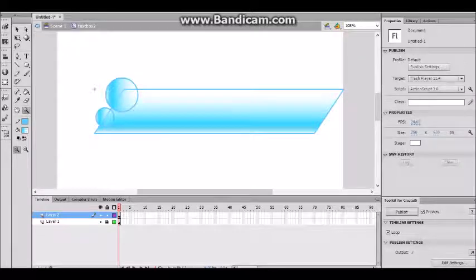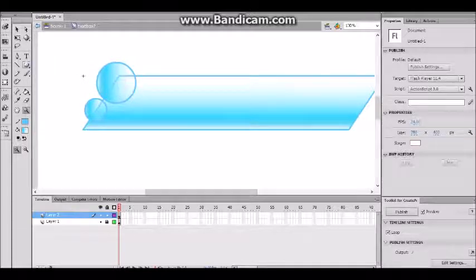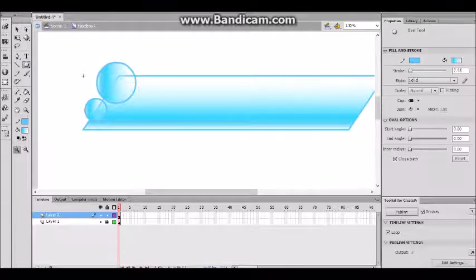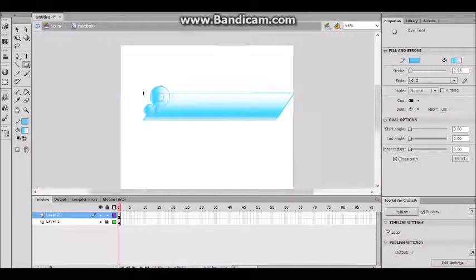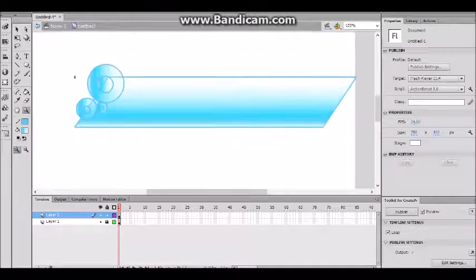All right, it looks really cool. It looks like a bubble, but I don't think that's what we want. Let's actually change the fill color. Actually, no, I'm gonna keep it like that. I'm gonna make another circle inside it. All right, let's make another one inside this one. I'm gonna make a little circle right here. All right. That looks pretty okay so far.